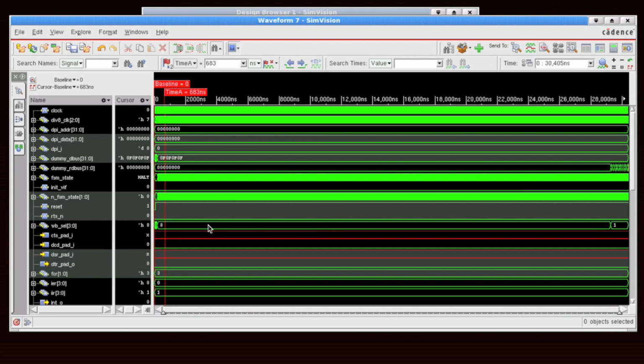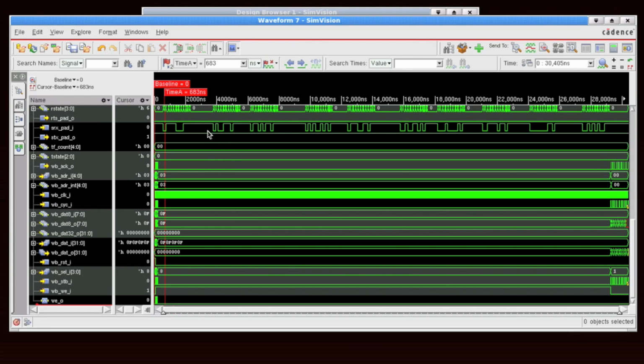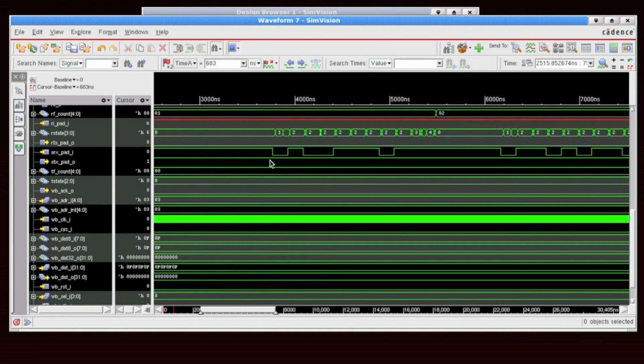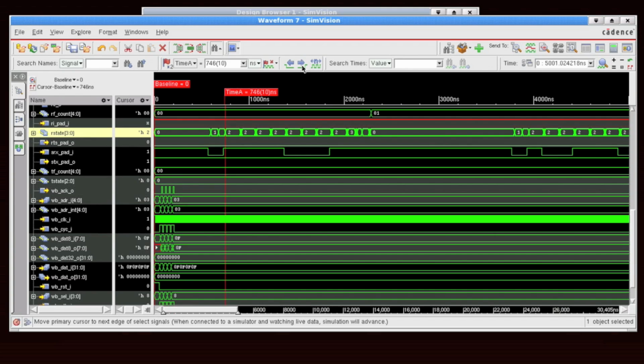Now the next thing I might want to do is to do some navigation around the various signals. So let's zoom in on a particular area of interest to me. And in this case, I'm going to zoom in on, let's say, this area here. Now, if I wanted to check on the transitions that were occurring or the values that were occurring on any signal, I could easily check the transitions. I'd select the signal, and then using these built-in buttons up here, I can simply move the cursor right through the change of all of the values on that signal. And you can see the values changing in the value column.